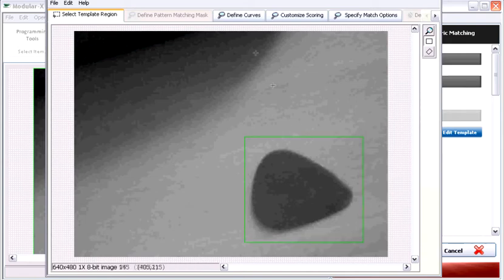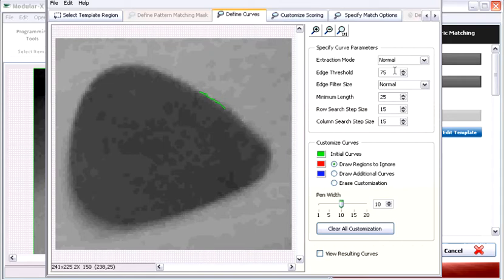This is the pic, and then let's go to the define curves tab and set the edge threshold value. Because we want to detect low contrast edges, this value must be set lower, so let's set it to 25. And then as you can see, it detected the shape around the object.